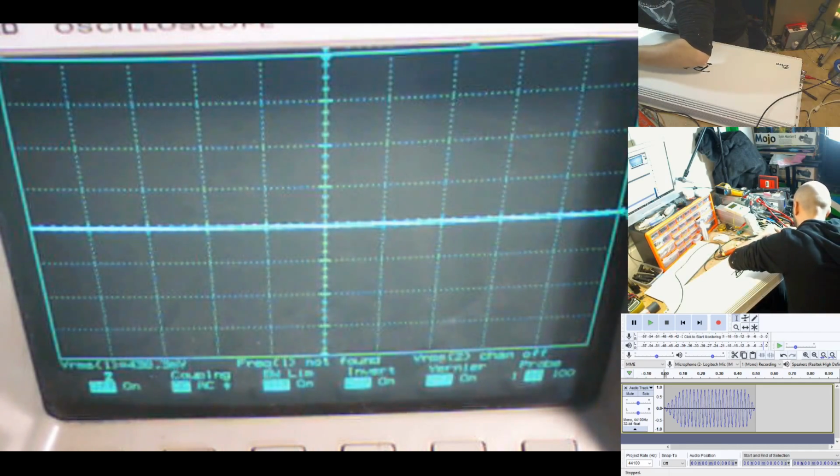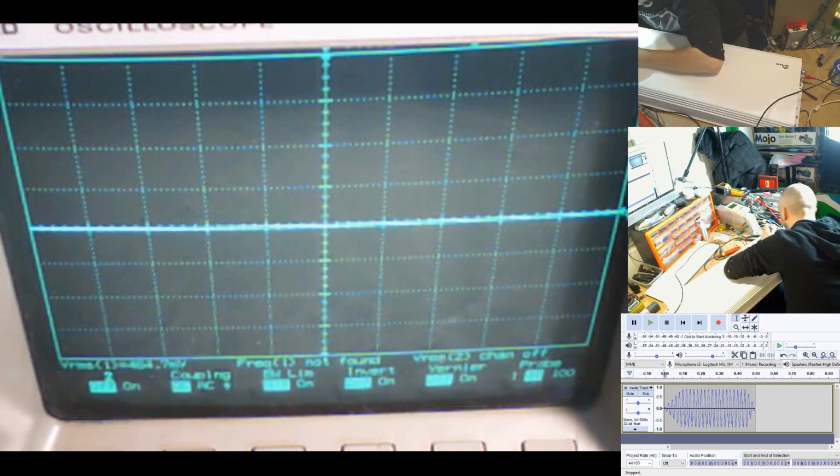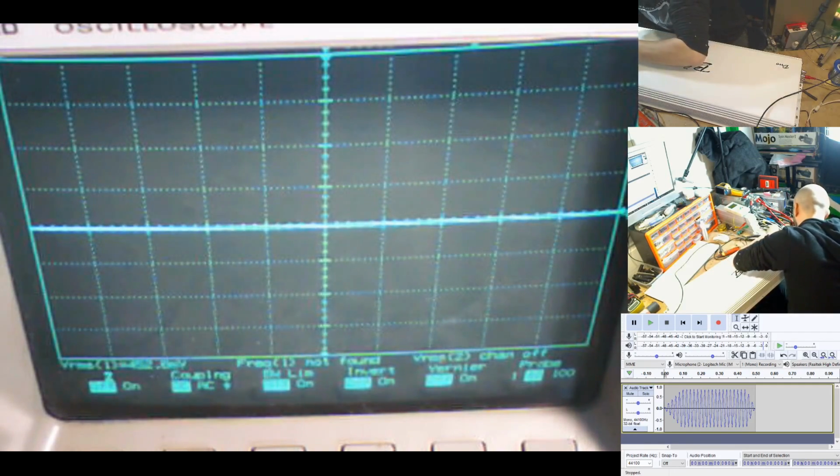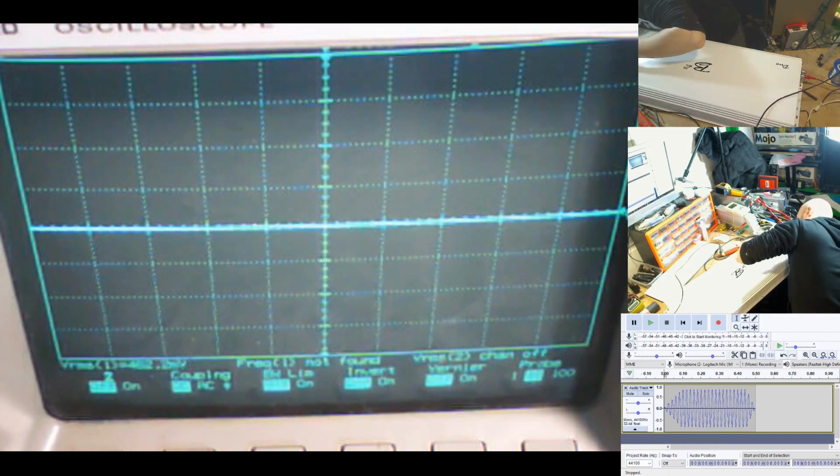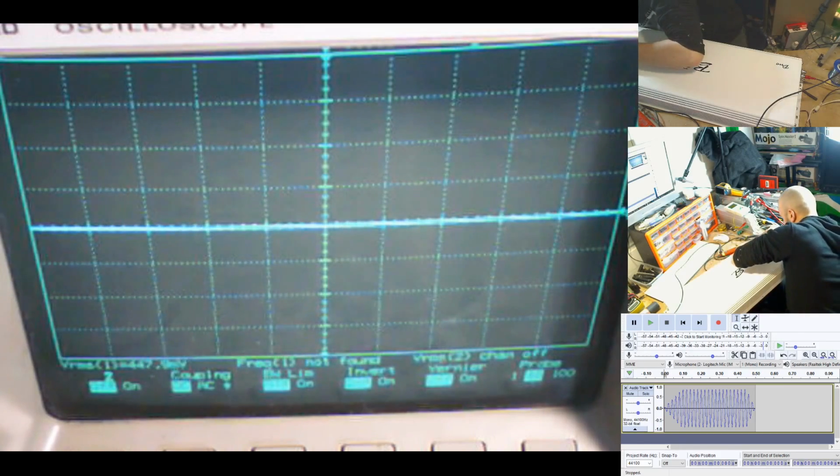I'm just tightening this up a bit because I'm not too happy with how the connections are in this, because I'm having to stuff all 4 of the dummy load wires into one of these terminals. I'm just not too happy with the connection, so I'm trying to strengthen it up a little bit in here.